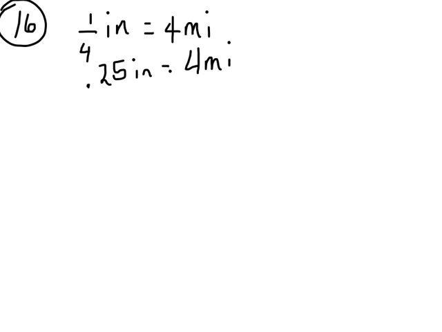They ask us how many miles are there from point A to point B. Well, here's A, here's B. And if you measure that, you end up getting 2 inches. Well, in order to figure out how long that is, we could do this. We could make a proportion, and we can use the decimal if we want to, but remember, we have to make a proportion with 2 fractions.